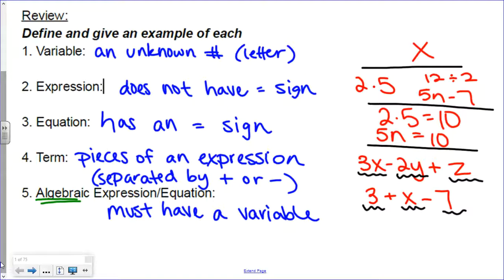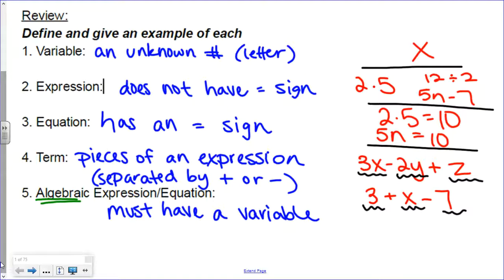You could have at least one. I'll tell you, and this is kind of an extension here. If it doesn't have any variables, then it just has numbers, right? And then it's called numerical. And you guys can hear that word number in numerical, right? Everybody good with all that?